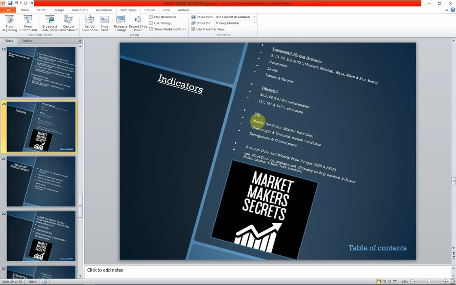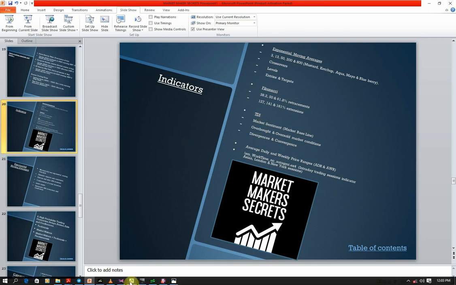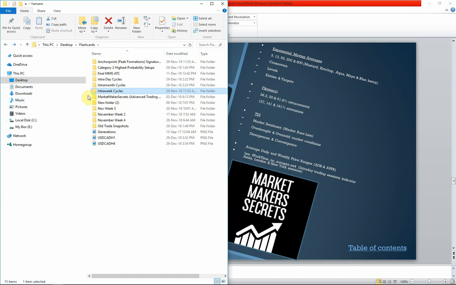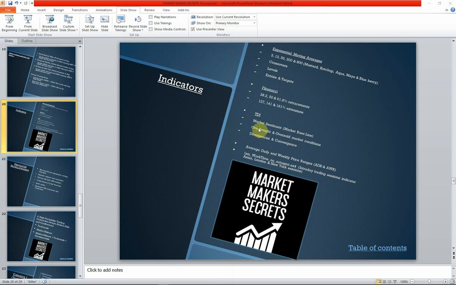So right now we're going to do the TDI, the average daily and weekly ranges, and the work time we know to GMT. So TDI. Let's get into TDI. Okay, let me just pause that for a second. For TDI, we're going to look at three major things: the market sentiment, which is the market baseline. We're going to look at the overbought and oversold conditions, which we use the price line and the signal line, the green and the red lines, and also look for divergences and convergences. So without wasting time, let's get into it.